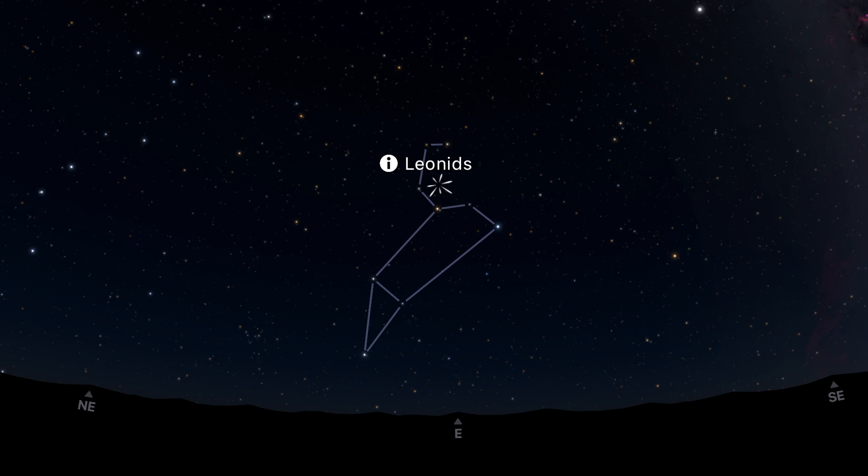There's also not much moonlight to hinder the meteors from view. Then on the night of the 17th into the morning of the 18th, we have the peak of the Leonid meteor shower, which produces a higher rate of meteors than the Taurids at about 10 to 15 per hour. The moon will be a waxing crescent, so it will set in the late evening, leaving the morning hours perfect for viewing meteors. The radiant point is within the constellation Leo, so while there is a slight advantage to those in the Northern Hemisphere, it can be enjoyed from both hemispheres. Remember, you don't have to look toward the radiant point — as long as it's in the sky, meteors will fall all over. Head to a dark sky location and position yourself to see as much sky as possible.